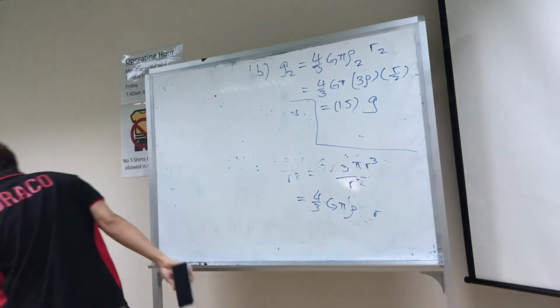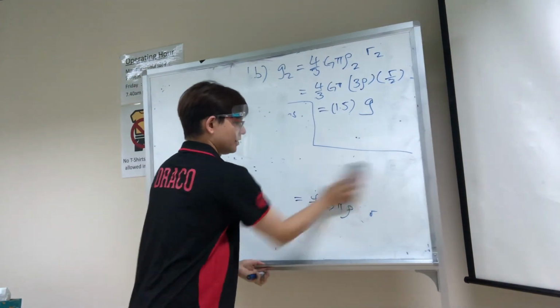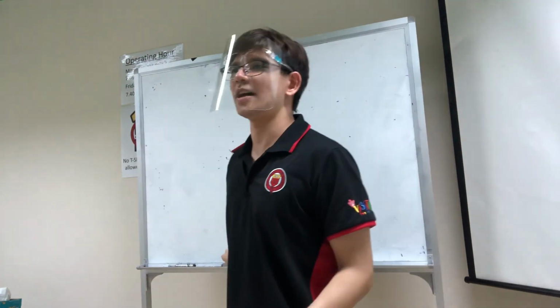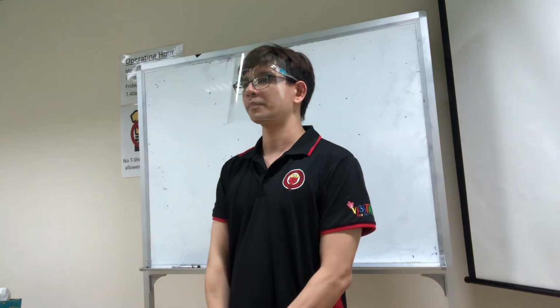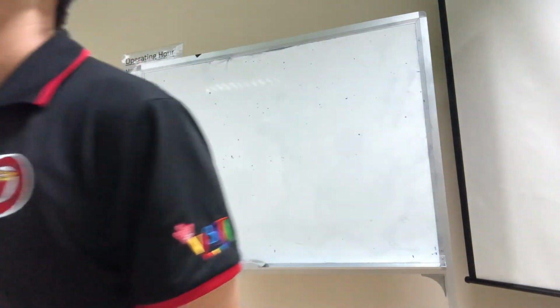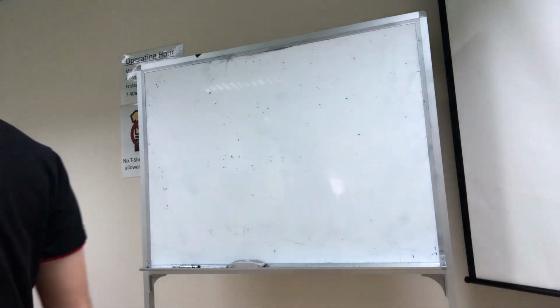And then the second one is just bookwork. Gravitational field strength at a point. There's only the acceleration due to gravity. The gravitational field strength is simply the gravitational force per unit mass at a point in space. It's not a unit, it's per unit mass. The definition is not given. Let's look for gravitational field strength.